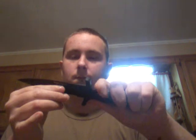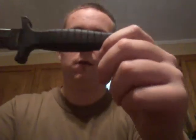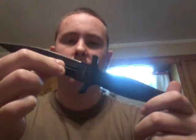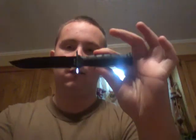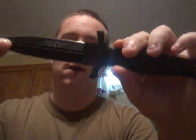So yeah, comfortability, I give it a 10 out of 10. The grippiness on it is pretty good, so I'd give that about an 8 out of 10. Just because I have seen a lot better handles, especially with tactical combat knives and whatnot. Take the K-bar for example. That's a combat fighting knife, and it uses basically this style handle. This is actually a rubber handle, as the K-bar is a stacked leather washer. But we're not here to talk about the K-bar. We're here to talk about this little guy.